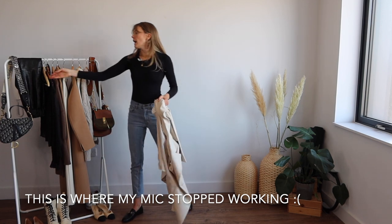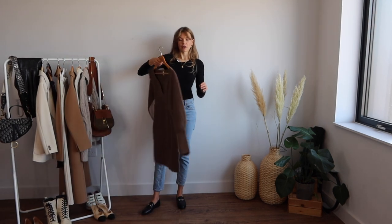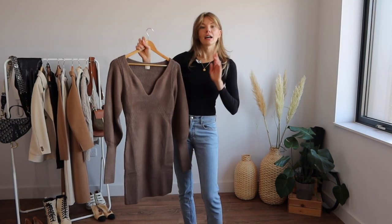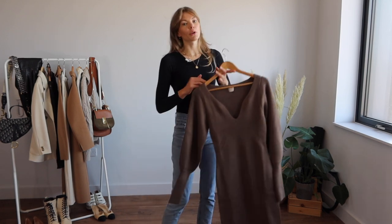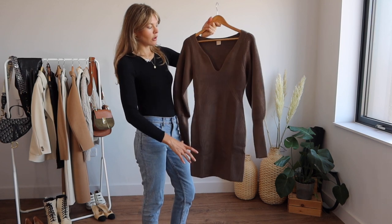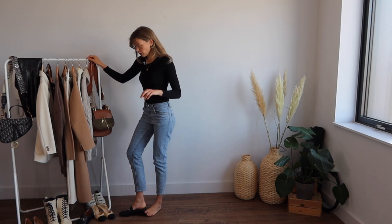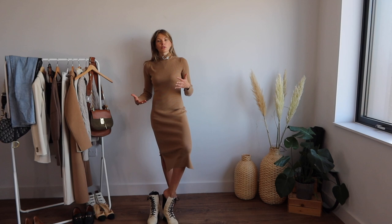Outfit number one done. For the next one I'm going into a knitted dress — I actually picked two different ones. I bought this absolutely gorgeous dress from H&M recently, and I know some of you already bought it because last time I linked it as an alternative or dupe, giving you options from different shops at different price points. This dress is just stunning — I love the cut, the puffy sleeve, and how it comes in at the waist. But I'm going to go into my knitted dress from Arquette.